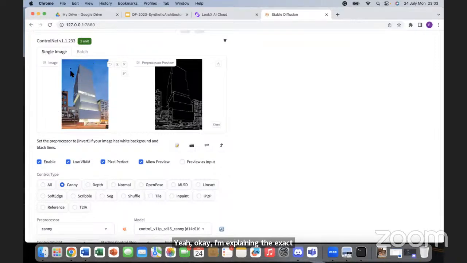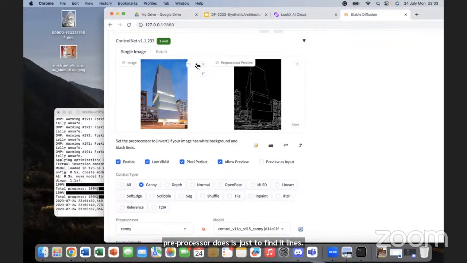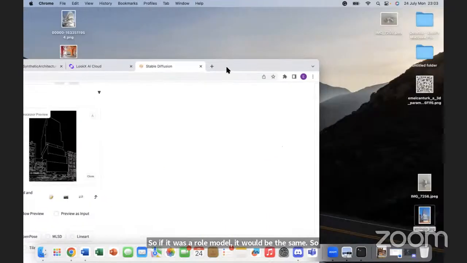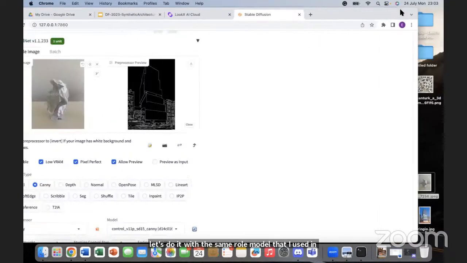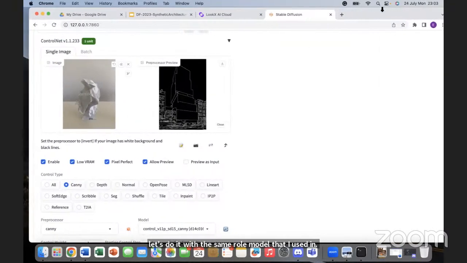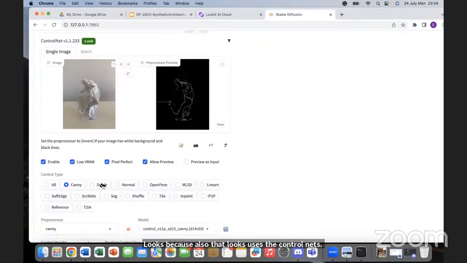So look here, I have this detailed photograph, but what the Canny preprocessor does is just find its lines. So if it was a raw model, it would be the same. Let's do it with the same raw model that I used in Lux, because Lux also uses ControlNets, right?